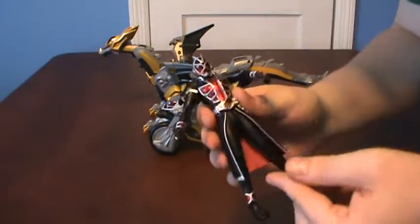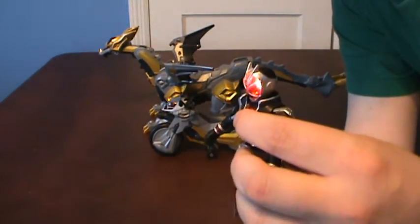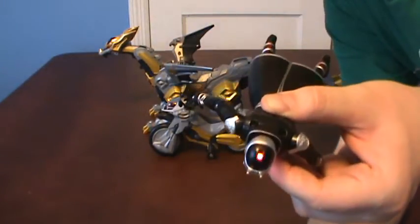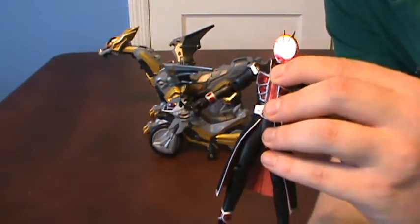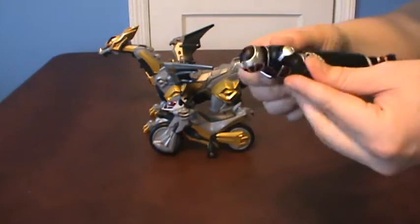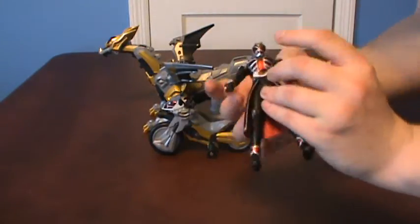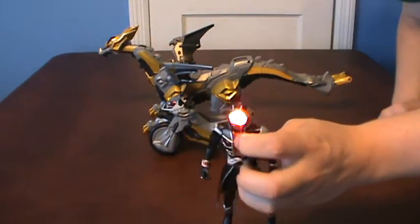What I didn't realize when buying this guy was that Wizard Action Play is apparently light up. You can see it a little better when the light's not directly at you. There's also a hole in the back of the head, and I'm not sure why that's there yet. Didn't need it, but it's nice. I wish it was more like a switch on the back so you could click it on or off, because right now it only works when you're holding it, and thus there's no way to keep it on.